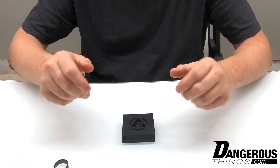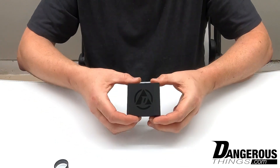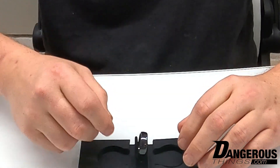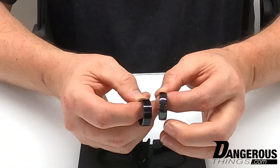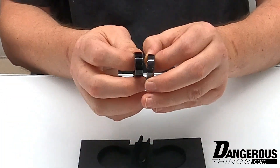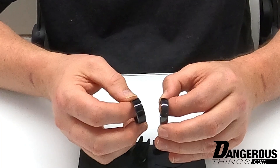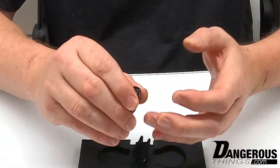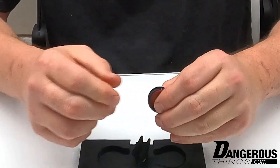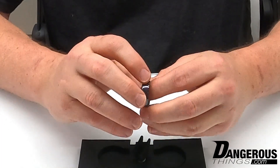The first thing is that it comes in a nicer box. The V2 box opens up like a little book, and inside you see the Magic Ring V2. Size-wise, these are both size 12, but it's more narrow. I think that's a comfort design thing that really matters, so wearing it feels nicer. The material is more robust, it looks better — it's kind of a polished black chrome, almost sintered zirconia.